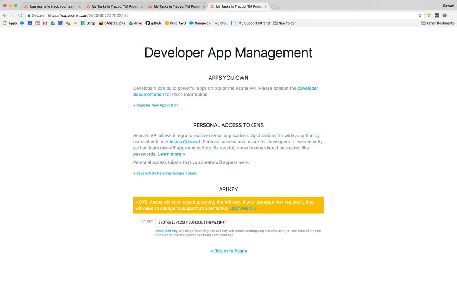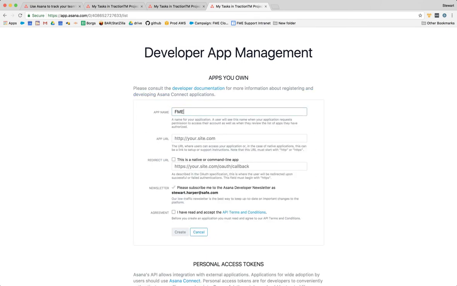So they need to create an app on their side. And what this is essentially doing, we're going to create an FME Workbench app here. And so when you interact with Asana via the API and Workbench, it's going to go through this app. So firstly, Asana know who's doing what with regards to API calls and which developer's responsible for them. But they can also do other things like throttling and rate limiting.